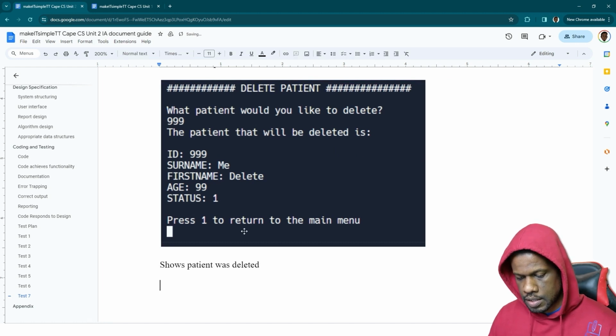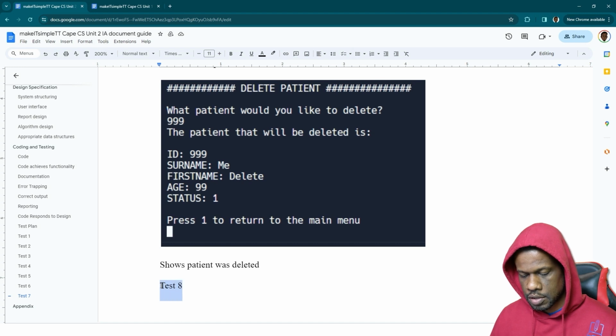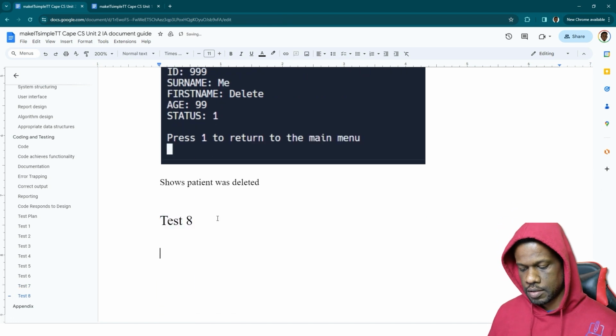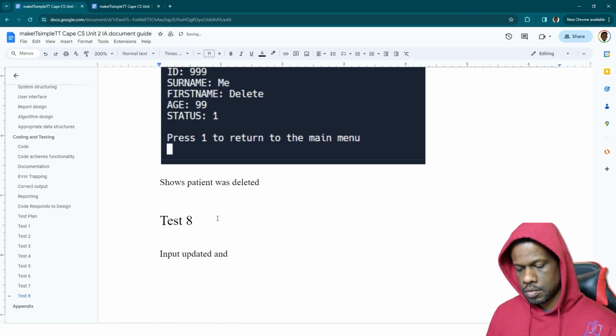Right, next one is test 8. I wasn't planning to put in a test 8, but now I know why I have to put in a test 8. I have to show that all the information was sorted. Test 8, output file printed, no, input file updated and sorted for next time program runs.